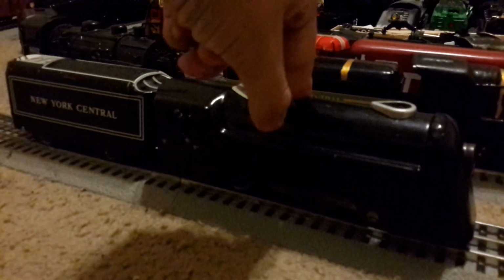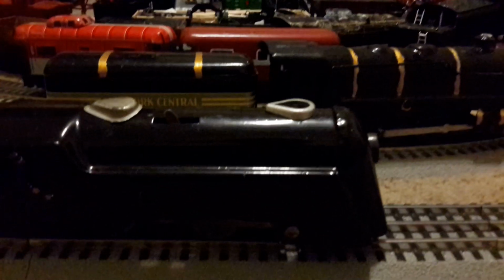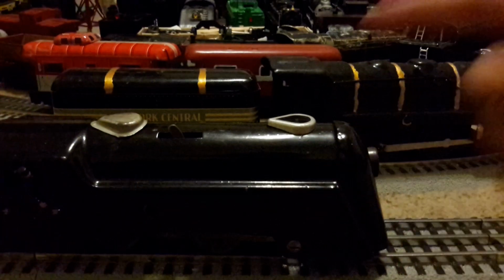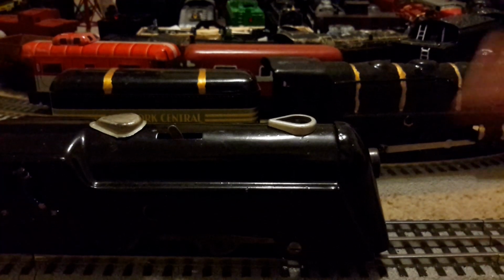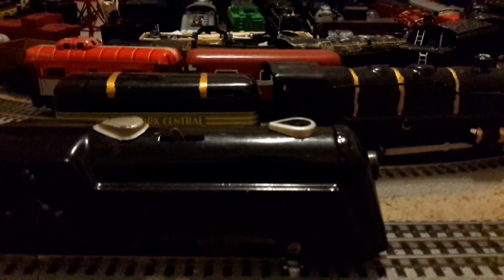Now, this Marx Commodore Vanderbilt actually has a very rare piece in it. There is a small plate of metal with a flint attached to it. All Marx motors have this little roller on the inside hooked up to their fronts, and it's almost like sandpaper, kind of. If you put that piece of metal with the flint in it, it will strike the roller and cause a spark. That will illuminate both the headlamp and the funnel and make it look like it's puffing out fire, and it'll give off smoke as well. I'll try to demonstrate that to you guys right now.